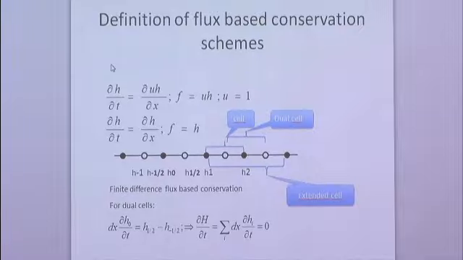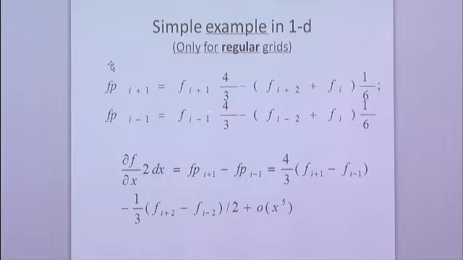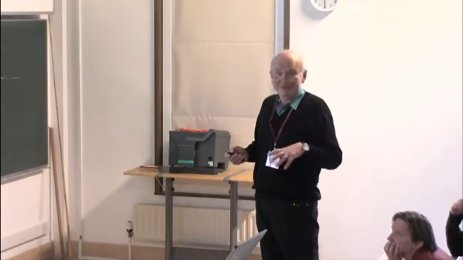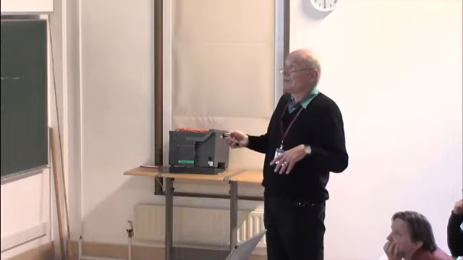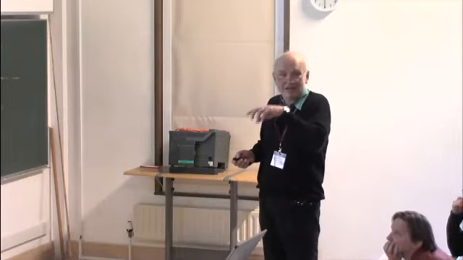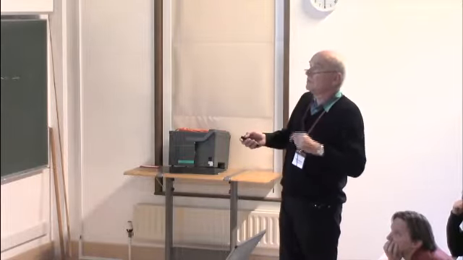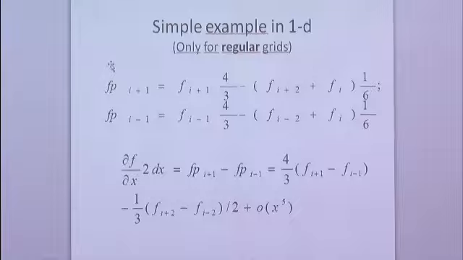But now, how to go to high order? This is another simple example. So I define fluxes at these interfaces, at the uneven points. I just define them this way. They are not very good approximations of the real fluxes denoted by F. There are some fluxes defined in such a way that the derivative, that means the divergence, becomes very accurate. And when you put that into the flux equation, what comes out? It's the classical fourth order.